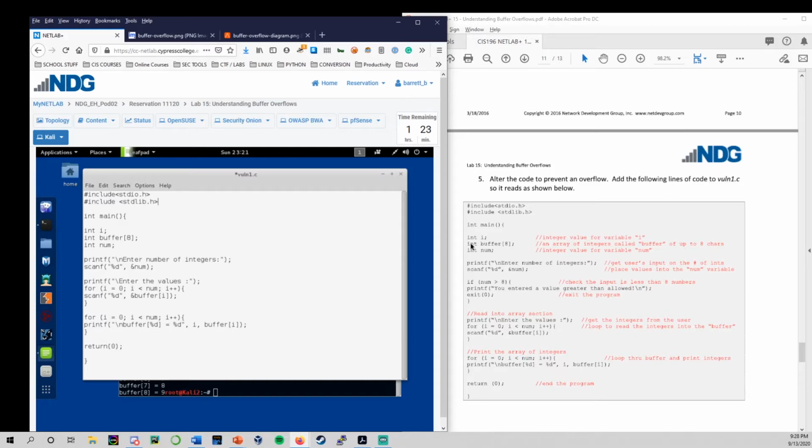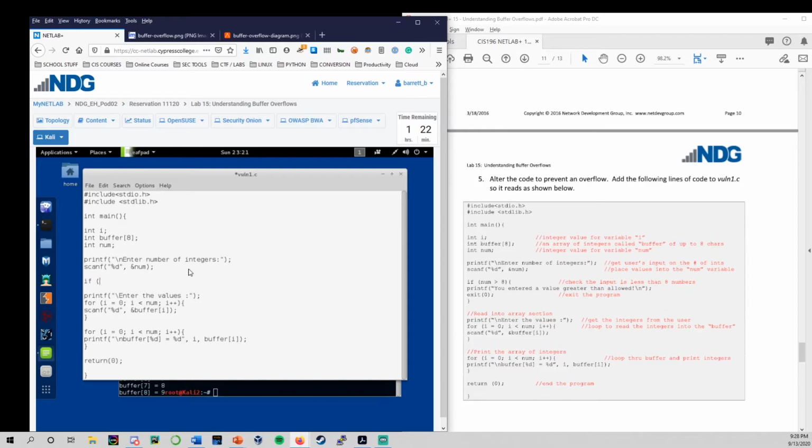And then in this third main section here, you'll see this if statement. So if num is greater than 8, then it's going to print you entered a value greater than allowed, and it's going to exit the program. So this way, it's not going to allow that particular buffer overflow. So let's go ahead and enter that in right underneath the section where we asked to enter the number of integers.